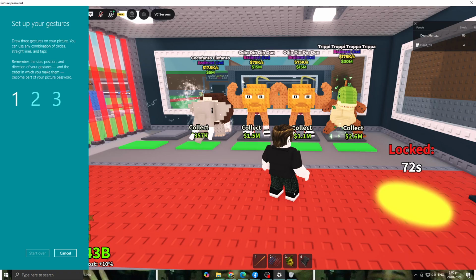Set up your gesture. So we're going to set up a gesture. We're going to do this, this eye right there. One. Then we have to do it 3 times. After doing it 3 times, whenever we close our screen, we just need to connect. We just make that line right there, like that. But if we change something, like that or something like that, there you go.